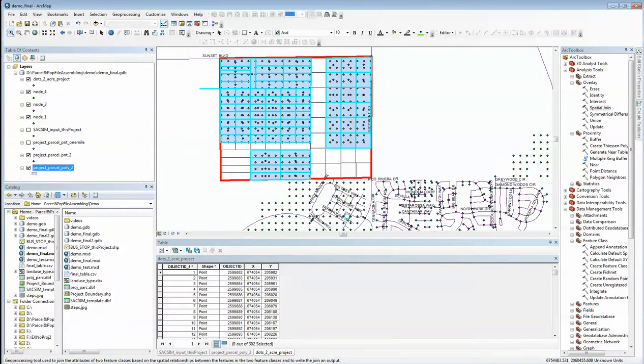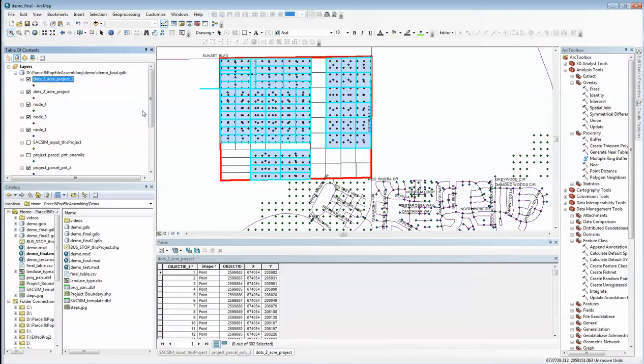And then we say OK. So this file will be the output from the spatial join process.